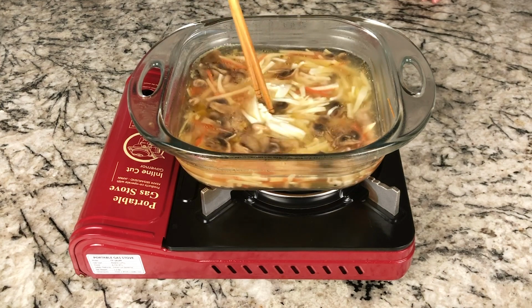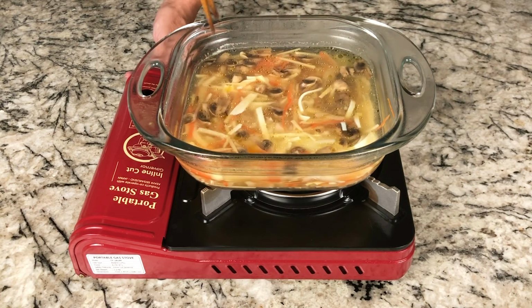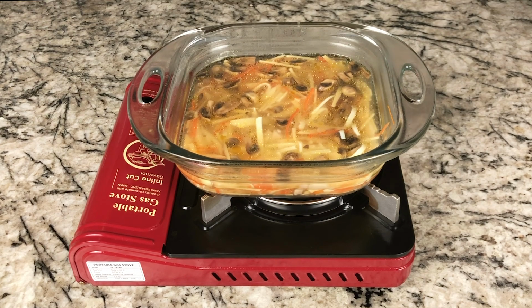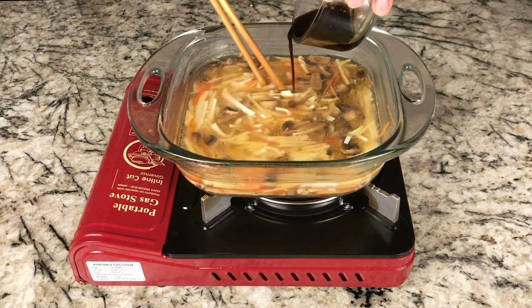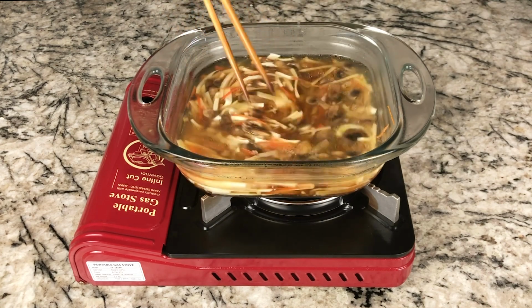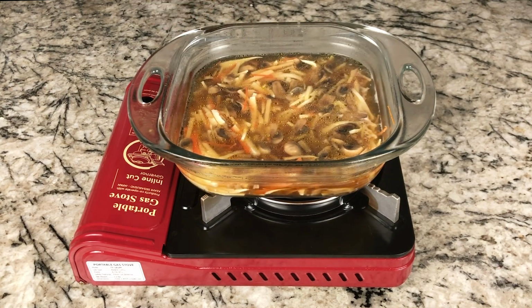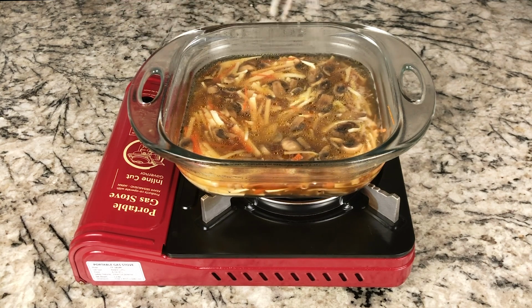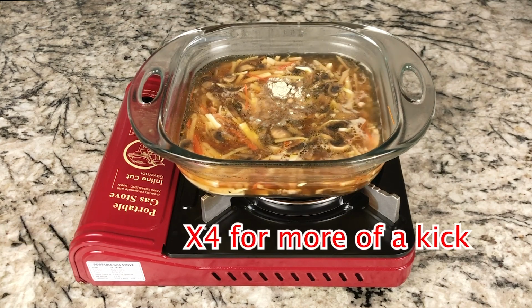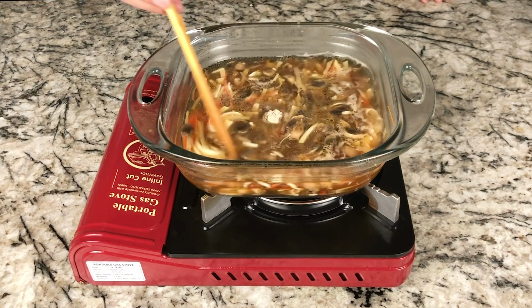And now you just want to stir it evenly again. Make sure everything mixes well. Alright, now you want to go ahead and grab your 2 tablespoons of soy sauce and go ahead and dump that in. Mix that together. Okay, and now you want to get 2 teaspoons of salt. And you want to get 1 teaspoon of white pepper. And go ahead and stir that through as well.